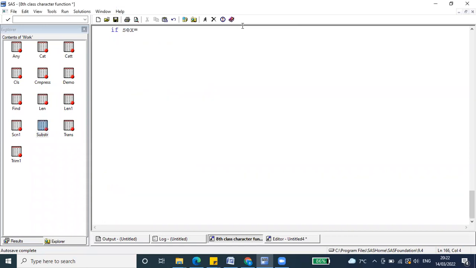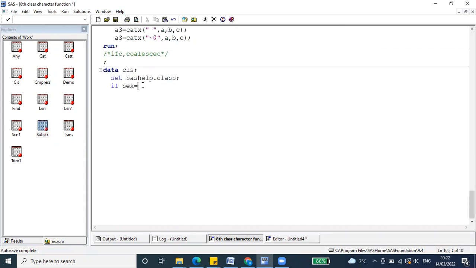Okay. Now, if sex is equals to M, then suppose gender is equals to male, else gender is equals to female.